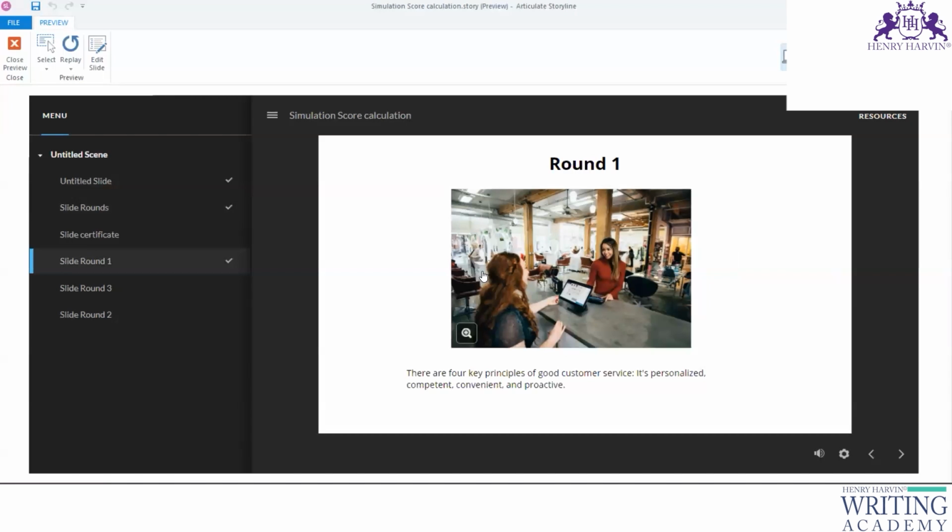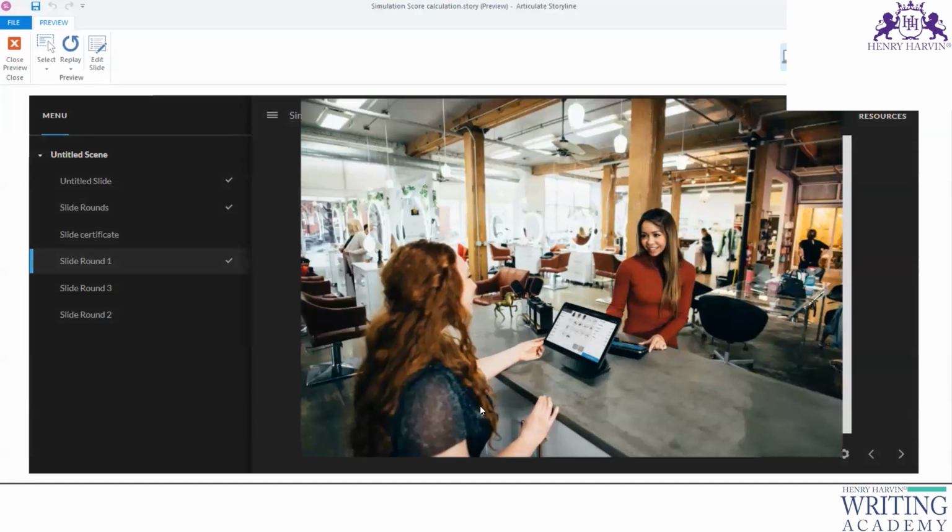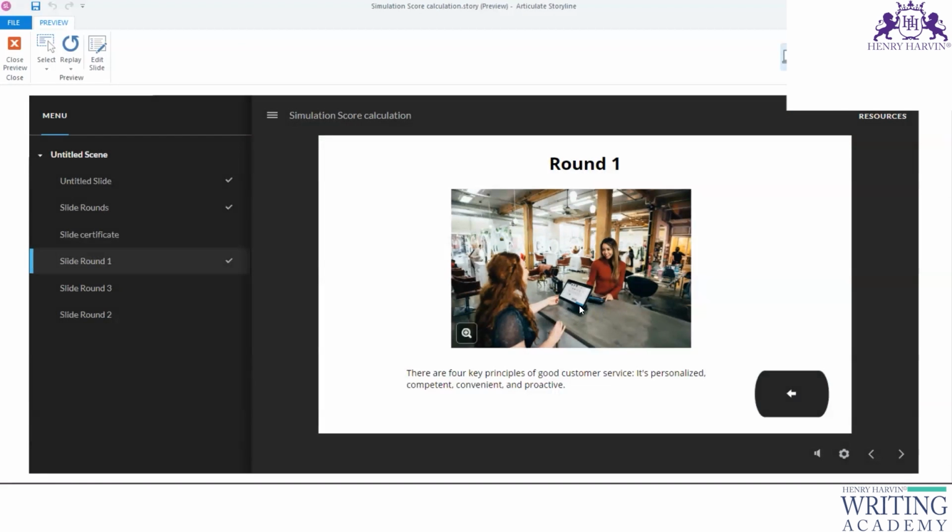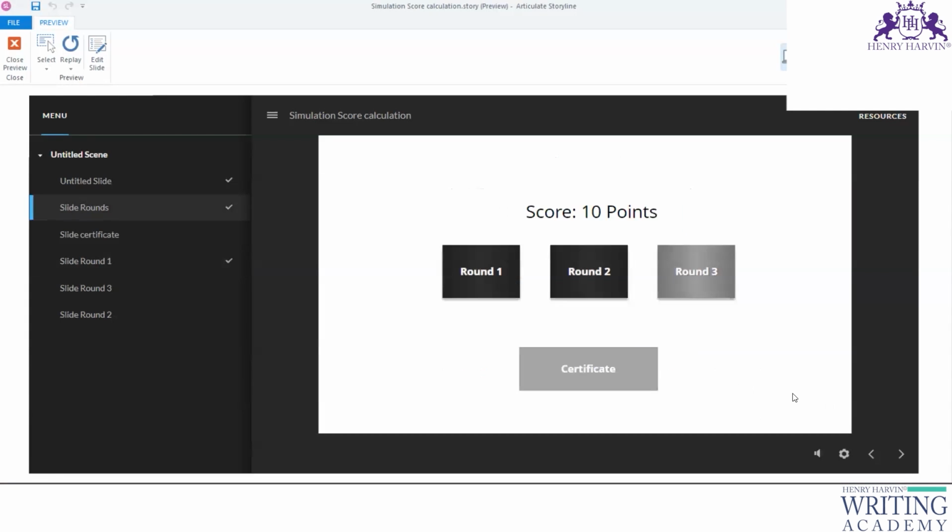So round 1, this is just a preview because I have to show you the sample. It can contain a quiz or some kind of input. Music is added, and a little bit of text. I've also added a zoom so that the learner can see. They have to click on this, then once again click back, it'll go back. Then the learner finishes reviewing the whole thing. We can add a voiceover. I haven't added the voiceover. I just now see round 2 is highlighted. 10 points is also added.